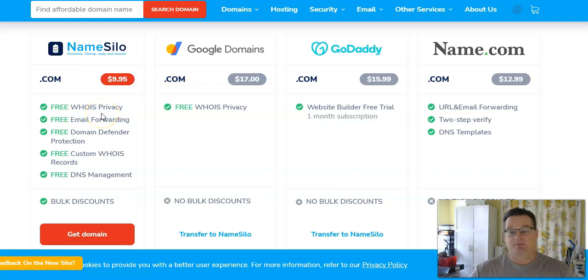You're going to get free Whois privacy, so that way people don't know that you own that domain and your information is not public. When you buy a domain, you have to give your name, address, and contact information. It's like owning a piece of online internet real estate — just like if you own a house, the owner is in public tax records. With Whois privacy, you can keep that ownership information private.